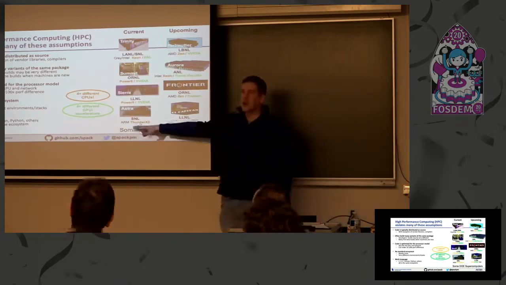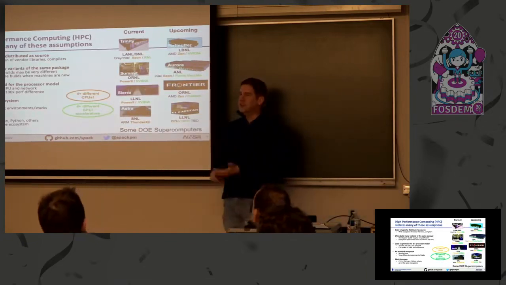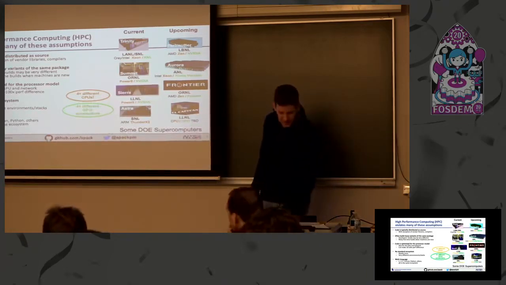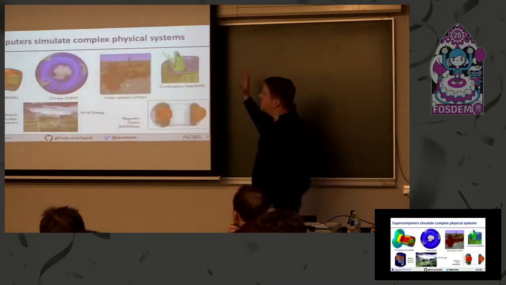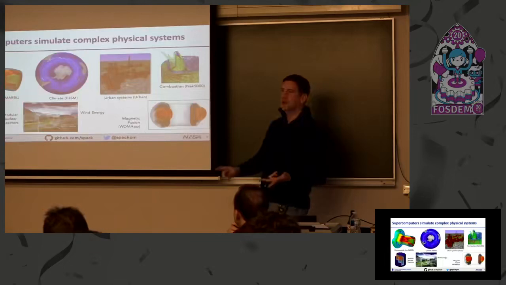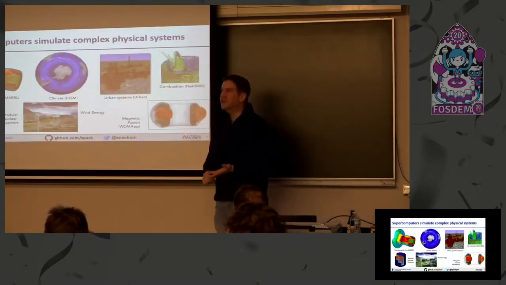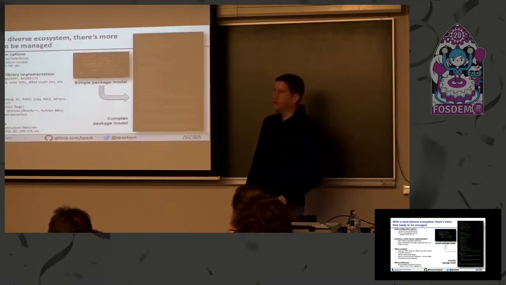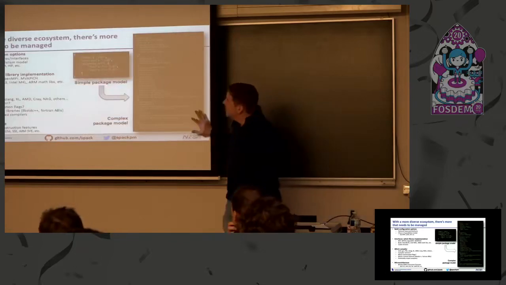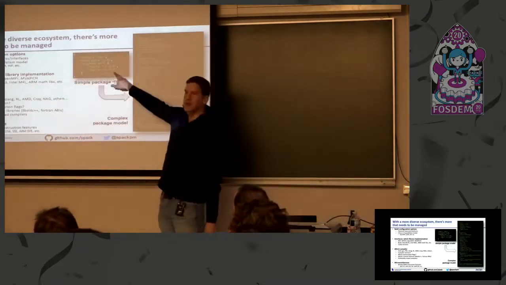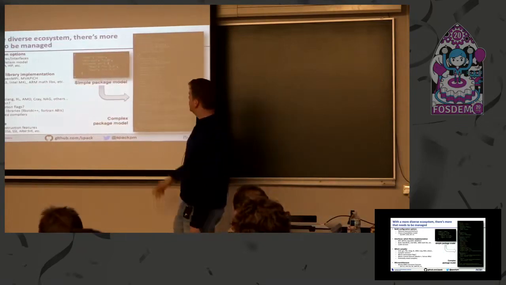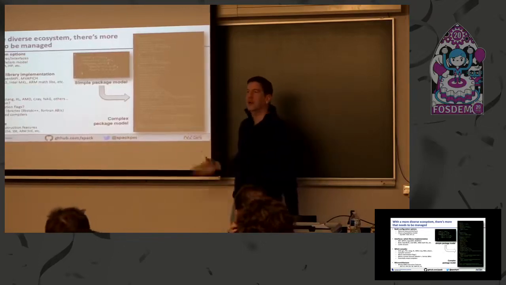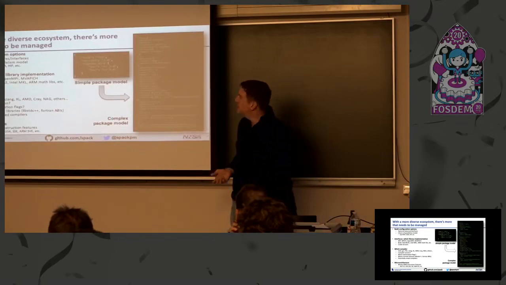And then it's multi-language, so we're not dealing with one package ecosystem. We're dealing with C, C++, Fortran, Python, lots of other things. It's pretty complicated. So these are the kind of things that we're building. These are large simulations for things like compressible flow, nuclear reactors, urban disasters, radiological problems, things like that. And so the model becomes a lot more complicated. So this is the DAG I showed before. This is a node where you're just selecting for a name and a version. What we're tuning in Spack is this. So this is build configuration options, so particular parameters that you might pass to configure or different options on the package.